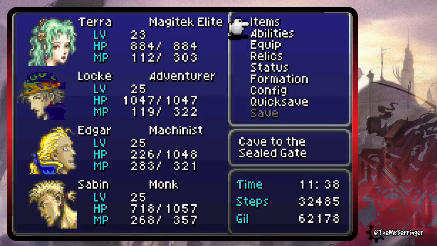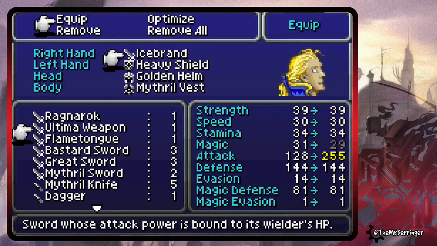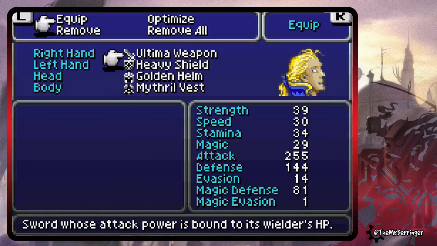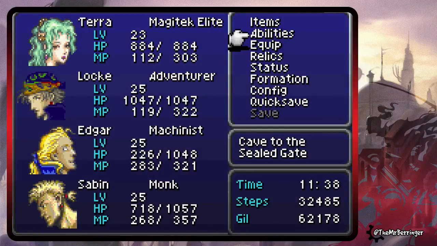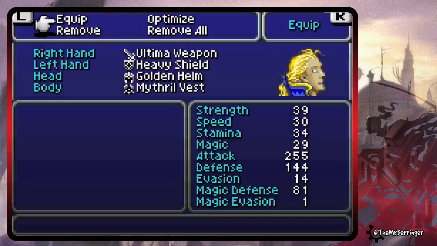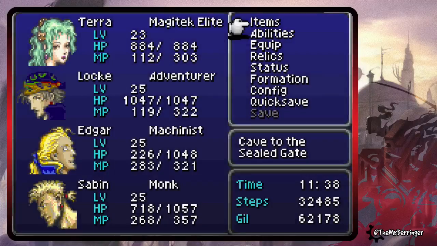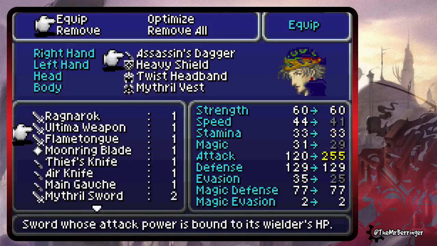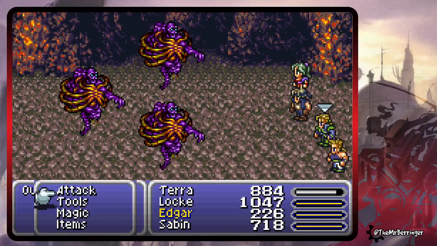Let's give Edgar the Ultima Weapon. Holy hell! Look at how much damage that does! Okay. Actually, that is not smart. That's not smart at all. You're probably shouting at me going, "Oh, Berger, that's not smart at all." We should give Locke this instead. Because even though the Assassin Dagger is pretty cool, giving him that will be better because it does far more damage, and I would much prefer in this area not to be in danger of an instant kill.